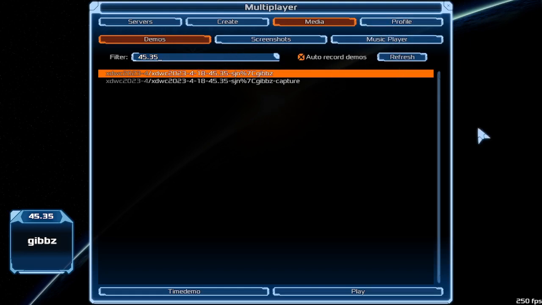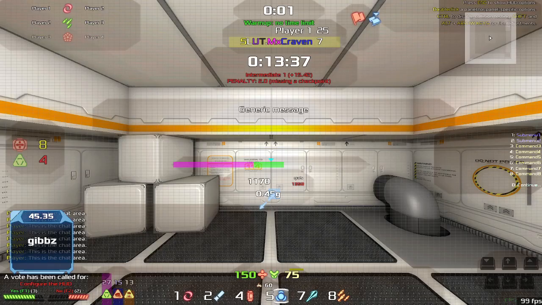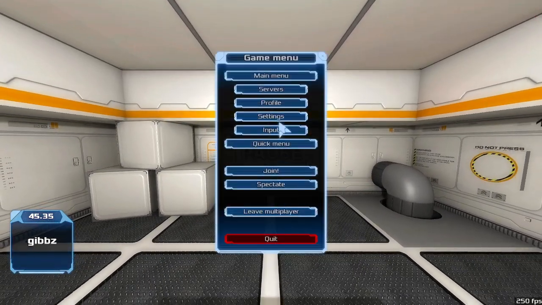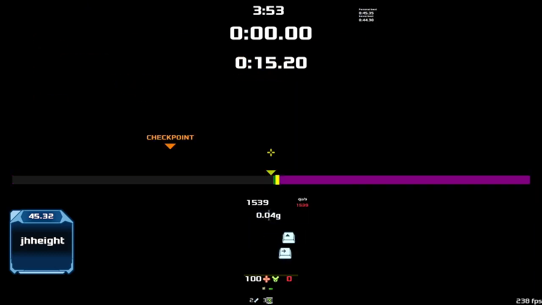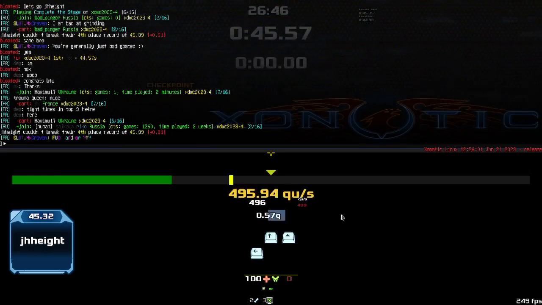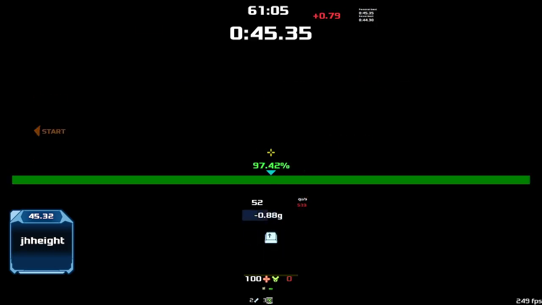One second, I need to change my HUD. Professional. Right, next up, we got Jay Height. There we go. Massive strafe bar now. Oh, yeah. And what was the HUD underscore panel strafe HUD strafe efficiency? That's it.